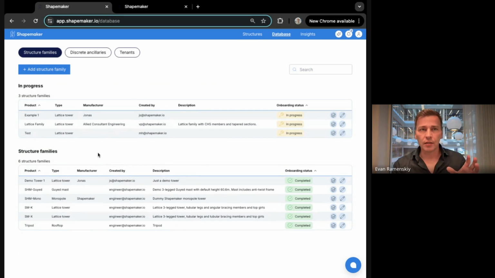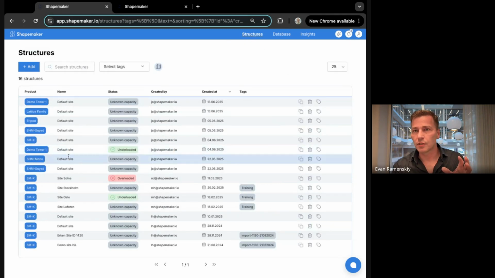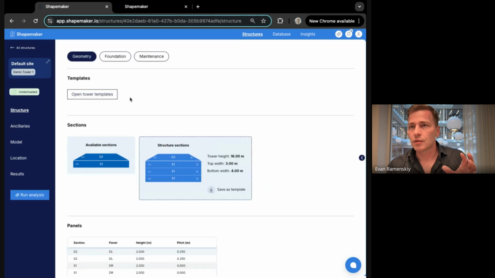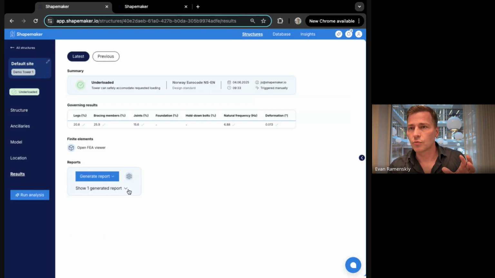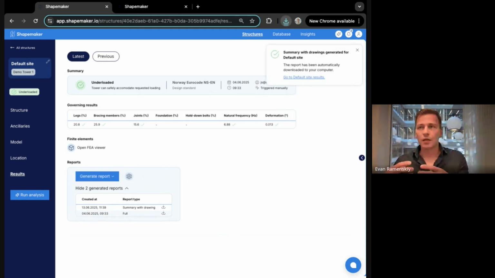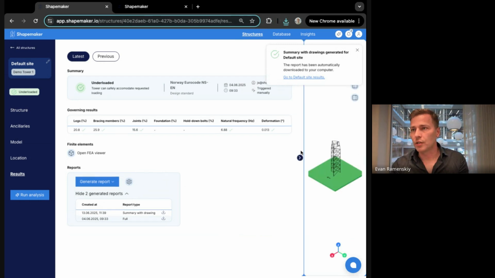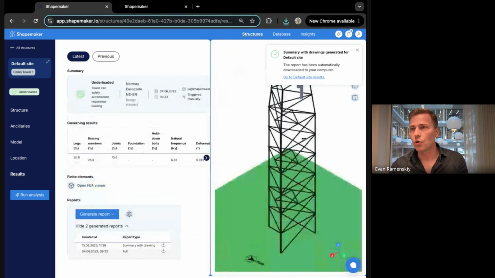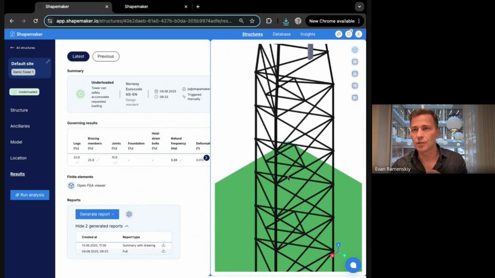structure the data, not only the drawings, which I can quickly show to people that haven't seen. If I go to some structure on my list and go to the results, of course, we have these reports that we generate with the drawings, which I will generate in a second. So we control the data, the drawings, and our 3D twin is not only a 3D visual twin, but in a way a digital twin that consists of all the data points in it. So we control and manage it as well.